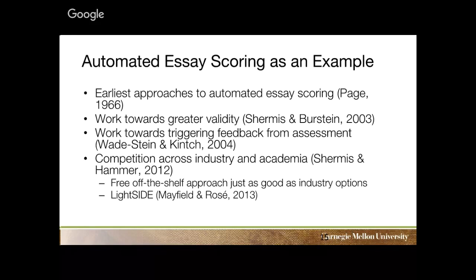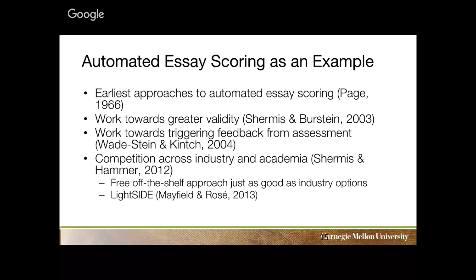But then interestingly, it seems to have been forgotten, because in 2012 there was a big machine learning competition, and some people were invited, like the big players like ETS, and other people volunteered, and among them my student Elijah Mayfield, who was one of the early developers of the LightSIDE tool bench at a certain stage in its development. And in this competition, what they found was there was almost no difference in performance of this free and open tool bench, LightSIDE, and what had been being developed for decades from places like ETS.